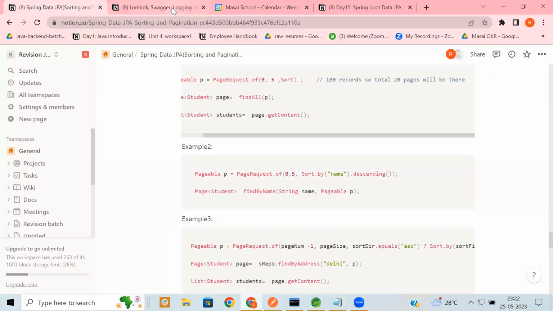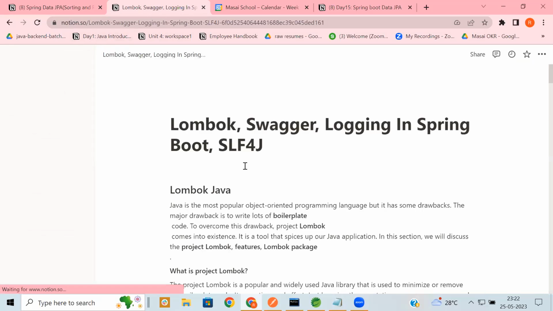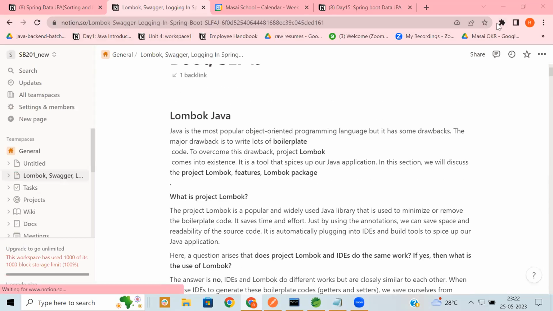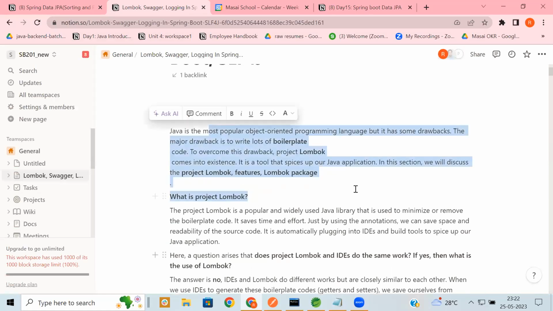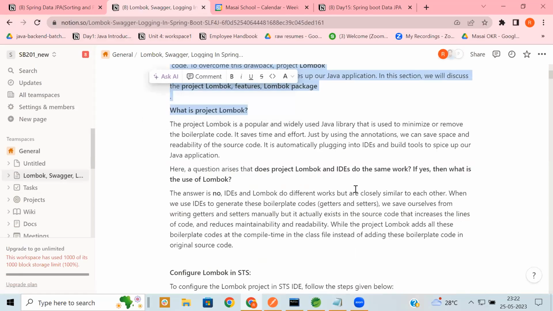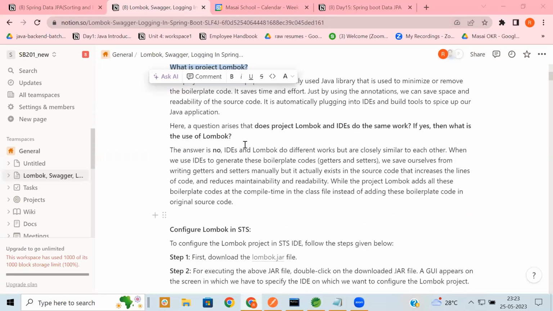Cool. Now, before wrapping up this session, let's quickly talk about Lombok. Some basic ideas, some basic setup. How will you do that? We will talk about Swagger and logging in tomorrow's session. Those are very small things. So Lombok हम already use कर चुके हैं, आपको बता चुके हैं Lombok कैसे use करना है. इससे आपके project का boilerplate code हम resolve करते हैं. That means getters, setters, and then equals, hashCode, toString. So it will save our time. Basically, it is not mandatory. It is just for development, to make our development life easy. It was given there, right? Now, first of all, in order to use Lombok, your IDE should have the support.